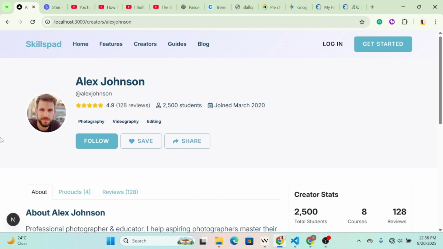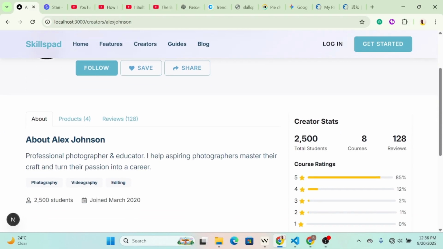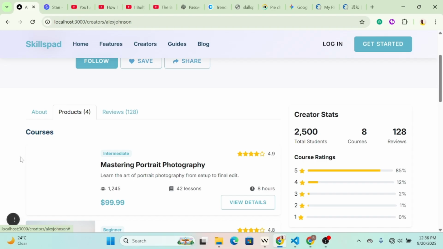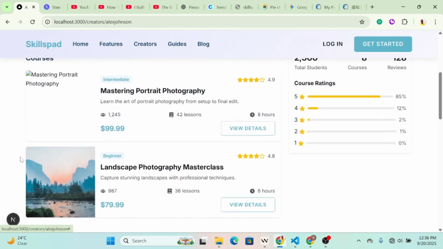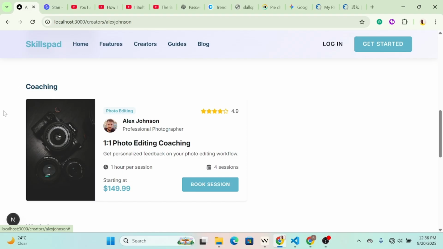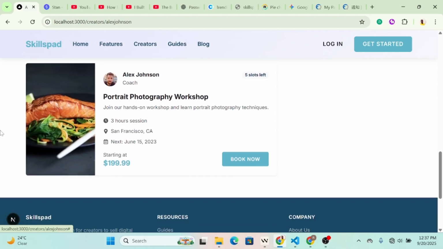So every creator has products, and the first tab is all about them, the things that they do, and some successes we have on there, and also some of the products that they sell in the second tab. So you see that in the second tab we have some products. So you have courses if the creator has some courses, and also if the creator wants to coach some people or offer some coaching services. And also some workshops that the creator wants to organize, you can add it. So these are not the only products you can add. There are lots of products you can add, design templates here and there, some services you can add.